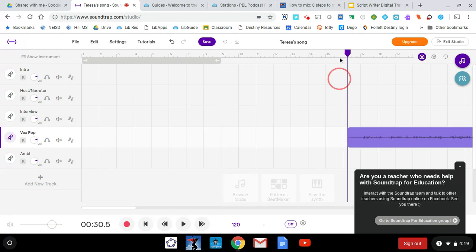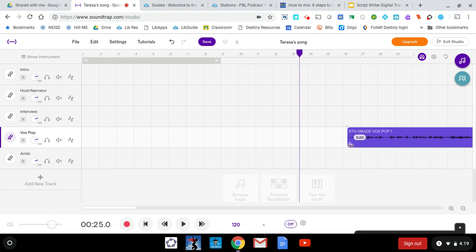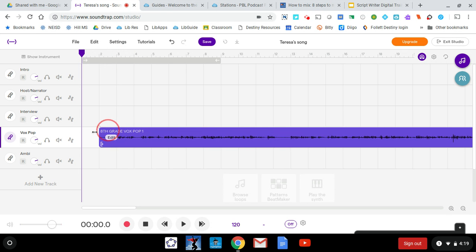And it has loaded it. Notice it loaded it where the playhead is. So if I want to move it, it's not a problem to move this anywhere. If I want to move it, I just wait. You see it has these little tracks. Once it's in there, then you can move it wherever you start the playhead at. Okay? You're going to continue to do that for all of your audio files.